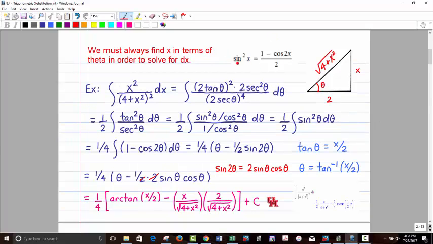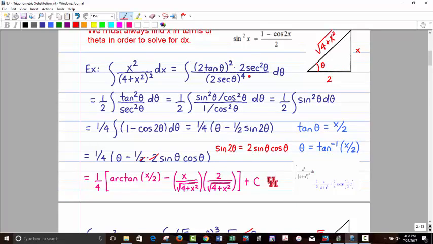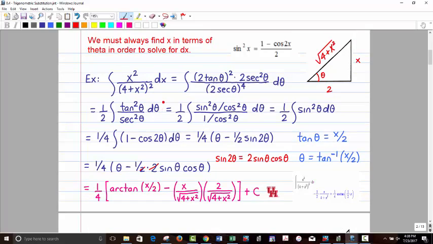And I have it copied right up here. We'll use the identity for sine squared, which will be 1 minus cosine of, in this case, 2 theta, over 2. Now keep in mind, that's not the integral, that's just the identity. We still have to integrate it. So what I did here is took that 2, tossed it out with that 2 right there to get 1/4. So we have 1 minus cos of 2 theta.